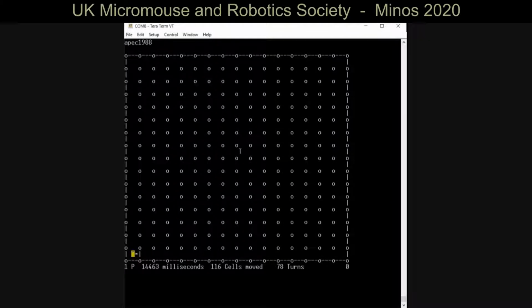So I'm going to be talking about my take on maze solving, and the reason for doing this is that we haven't done maze solving on Minos for quite a few years. We did a session of it at Royal Holloway many years ago, where I found that everybody who said they used the same solving algorithm, when it actually came down to describing it, used something different. So I thought I would put up what I'm currently using.